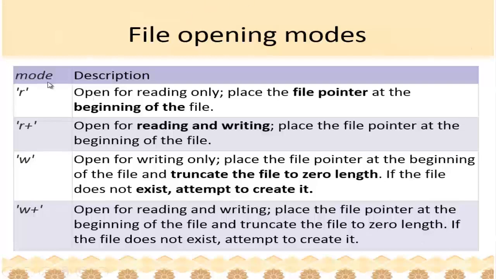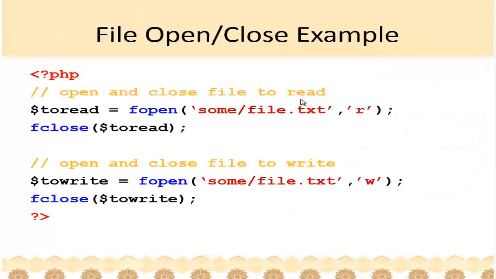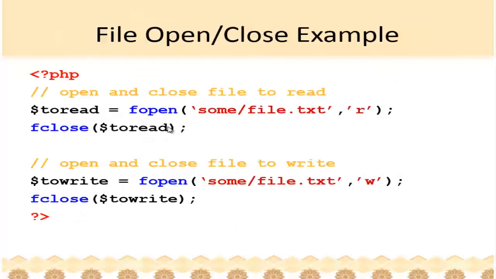The first is the read mode. In the read mode, you are only reading the file. So the file is open and the internal pointer will be pointing to the first location within the file. So this is what happens when you try to open a file. If you assume that this is a file, the content of the file, when you open this file in the read mode or read plus mode, the file pointer will be pointing to the first location. This is the internal pointer, the first location within the file.